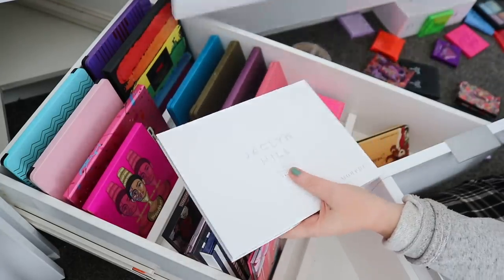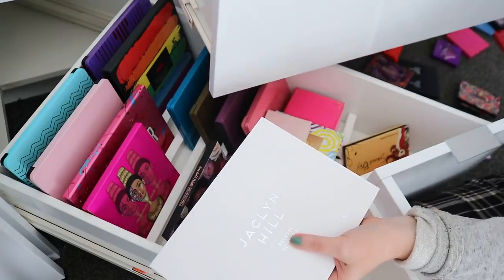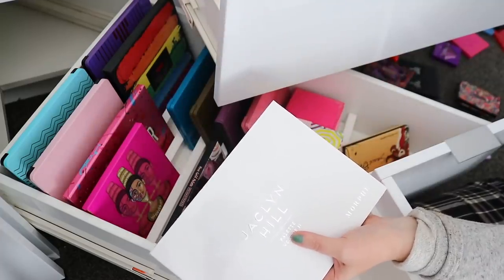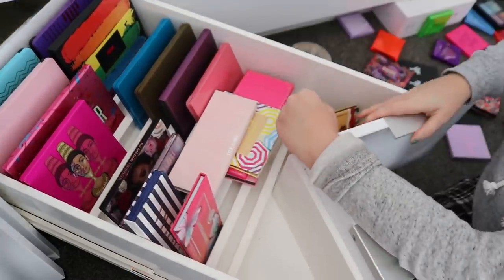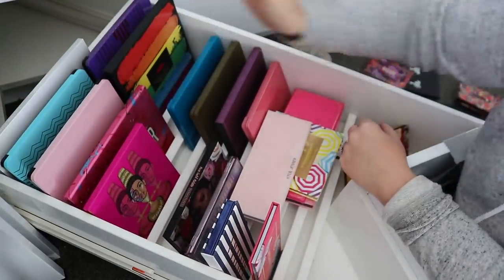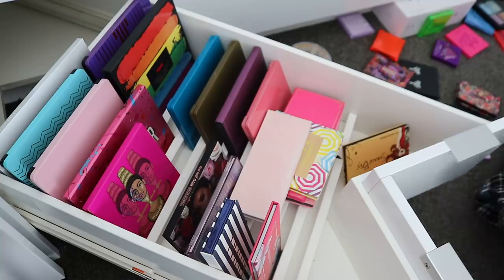Do I keep it? I did like it when I used it. I've got so many other palettes too that are really bright, that I've got in my brand new drawer that I need to use in videos. So I'm trying to be mindful of what to keep. If this fits without crashing, yep, it does. All right, I'll keep it then. Done deal. That can stay at the back there. I feel like I'll probably forget about it at the back there, but it fits nicely.